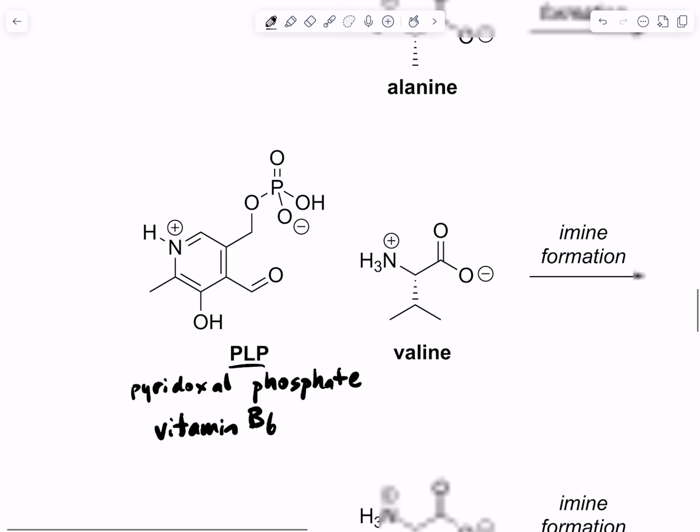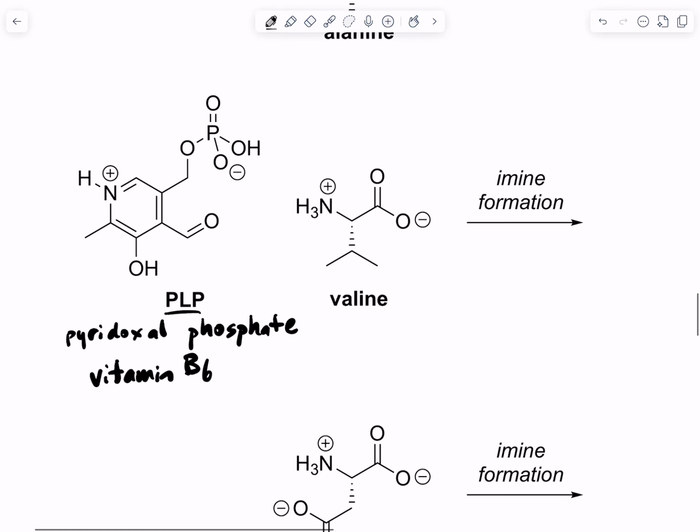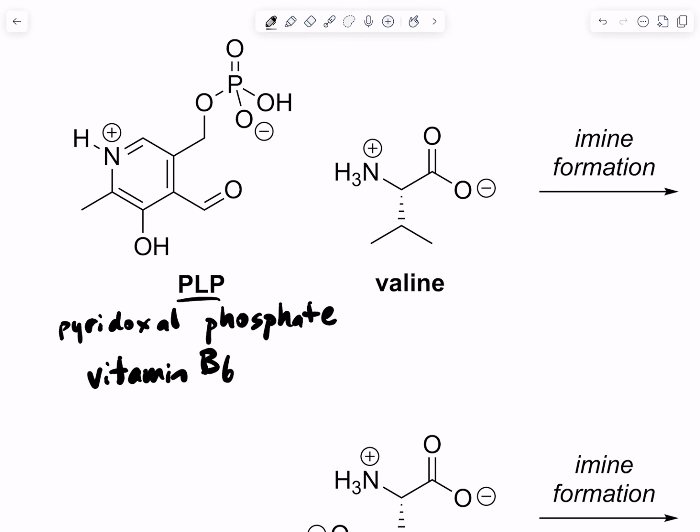In any case, a lot of the B vitamins are heavily involved in metabolism, and you've seen a lot of them so far. There's actually a question about that on your problem set to identify some of these key cofactors as having components of vitamins. And I've tried to point those out as we've gone through the notes, and I can mention them again sometime as we move on. But the key functional group for right now on PLP is the carbonyl carbon and the carbonyl oxygen.